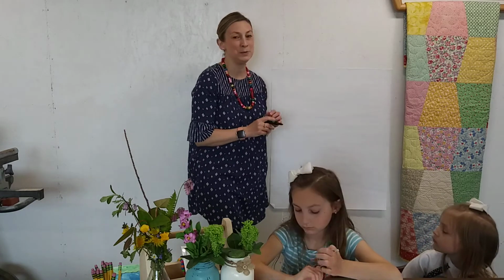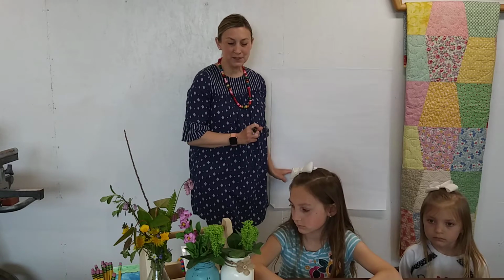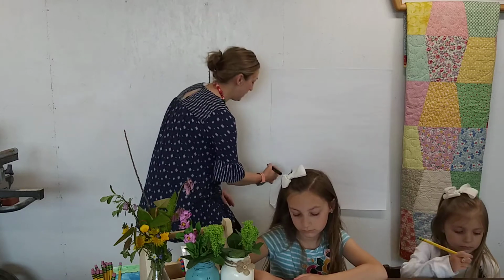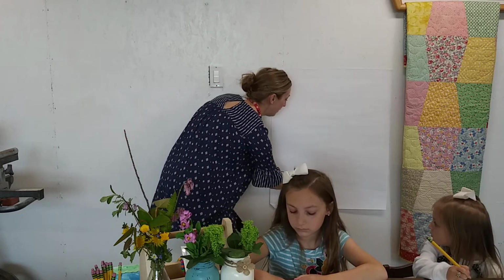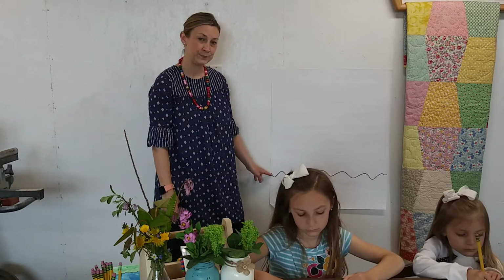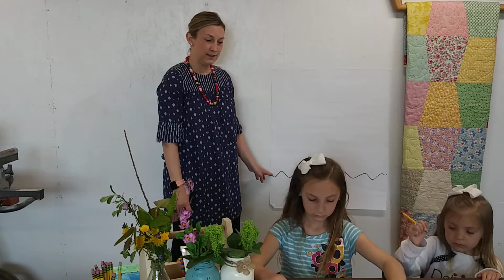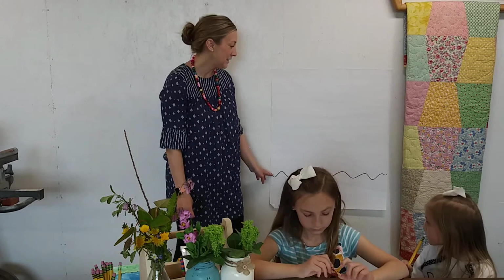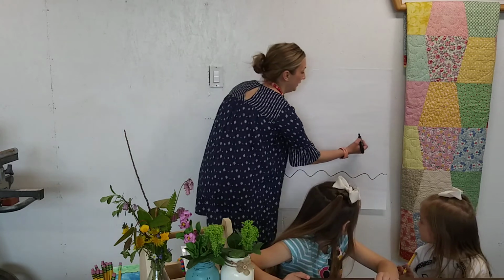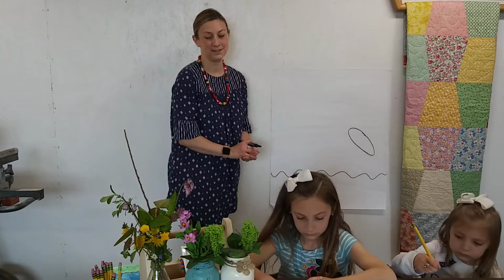So this is going to be a picture of some birds. So the very first thing you're going to do is you're going to come up from the bottom and you are going to draw a wavy line all the way across the bottom. Very good. Then the next thing you're going to do, you're going to come over here on this side of your paper and kind of at an angle, you're going to tip and make an oval shape like that.